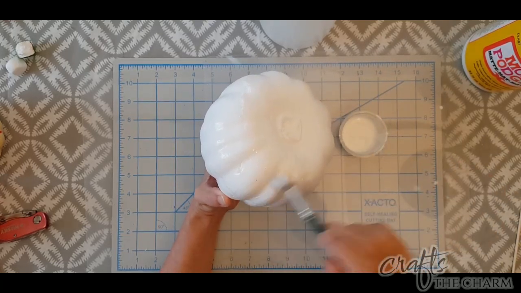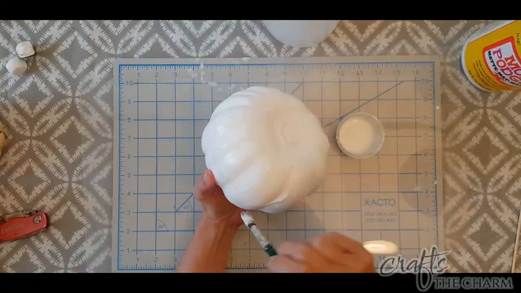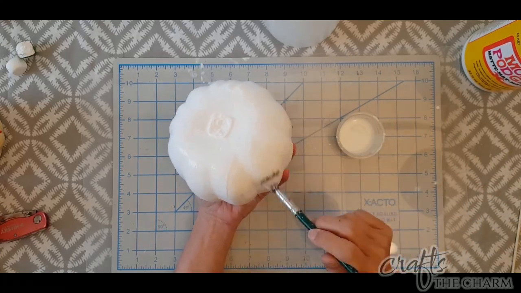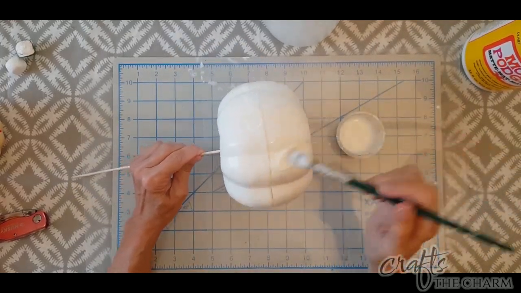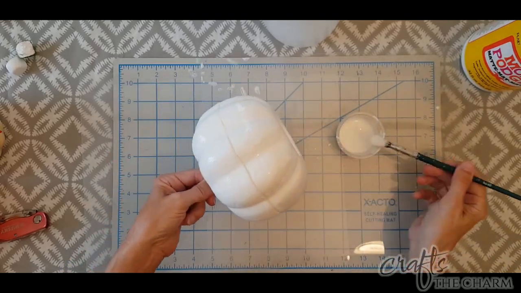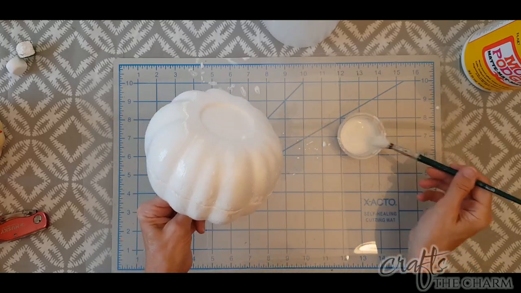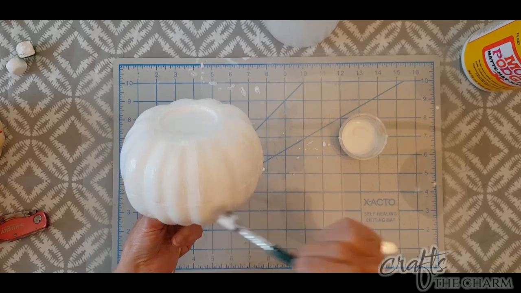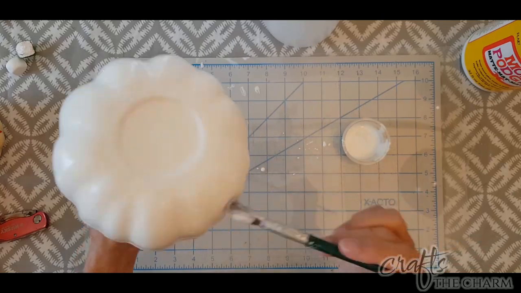And of course we don't want the stem because we're going to be putting another pumpkin or gourd on top so I'm just using a box cutter knife to cut that stem off and then I'm just going to cover the entire pumpkin in a coat of matte mod podge. This is to make it easier to paint and I just use a bamboo skewer in the hole that I cut where the stem was to hold it while I was mod podging the bottom or the top of it and then to stick it in a cardboard box so that I could do this just in one go and not have to do the top and then the bottom separately.